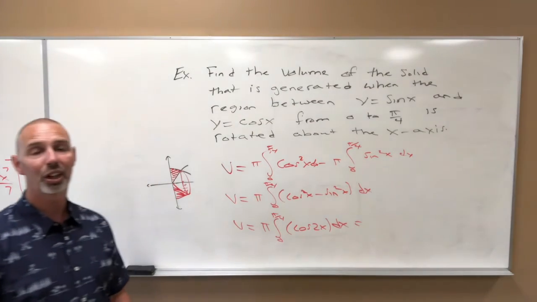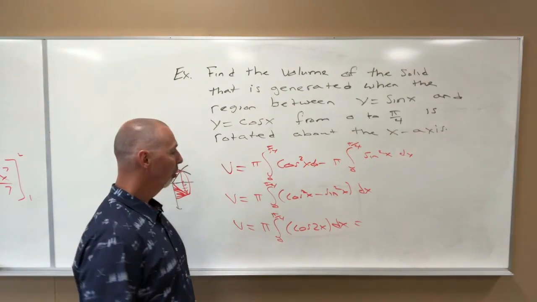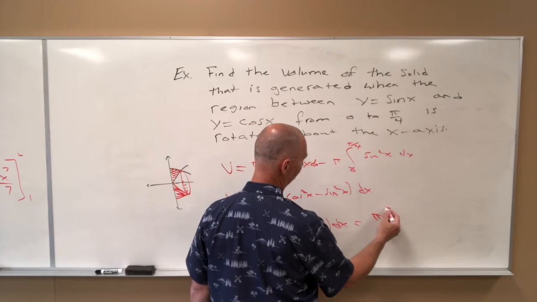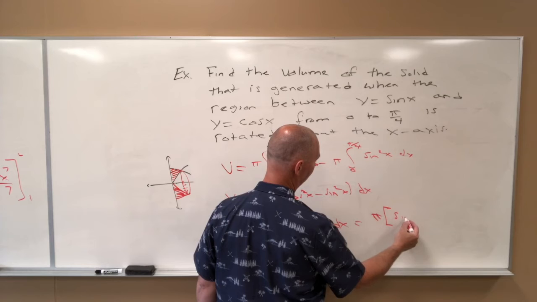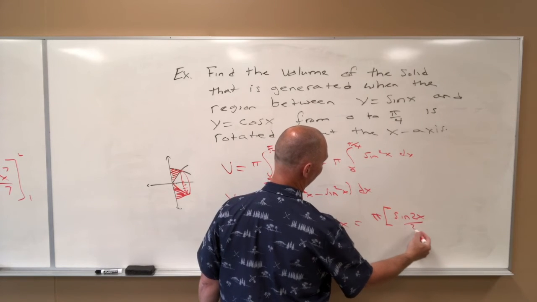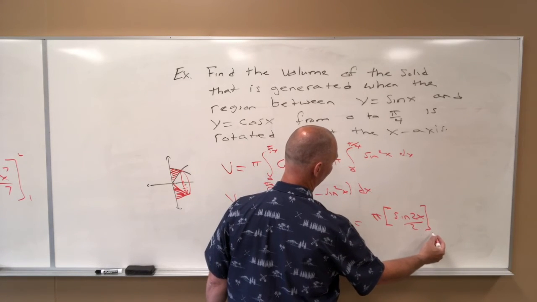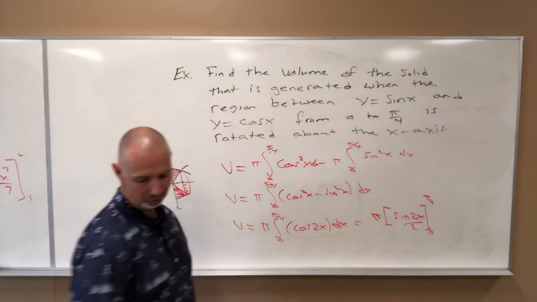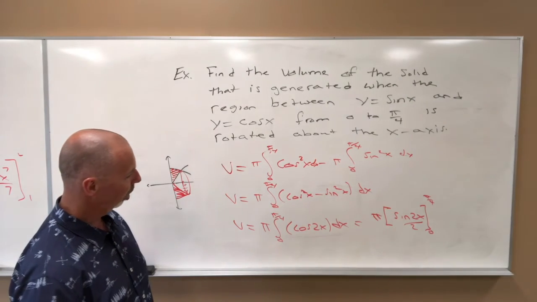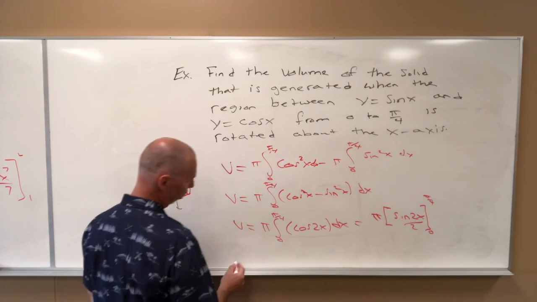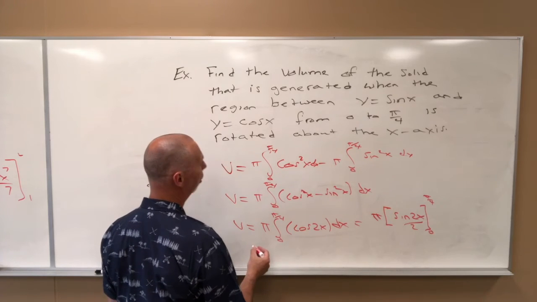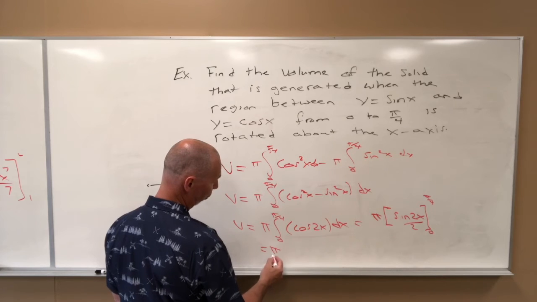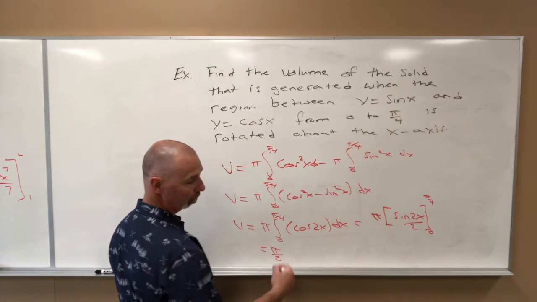Okay, and now we can find the integral of that. We have an integration rule. The integral of cos 2x is, I'll just use square brackets here, sine 2x over 2. And of course we're doing that from 0 to pi over 4. All right, and of course now we'll simplify this. So I'll try to fit it on the bottom here. We'll go pi over 2. We're going to pull out that 2 out front because it's again a constant.